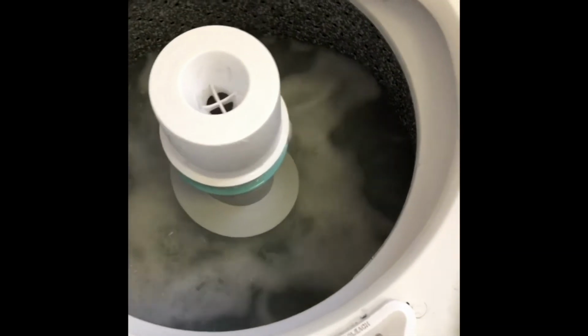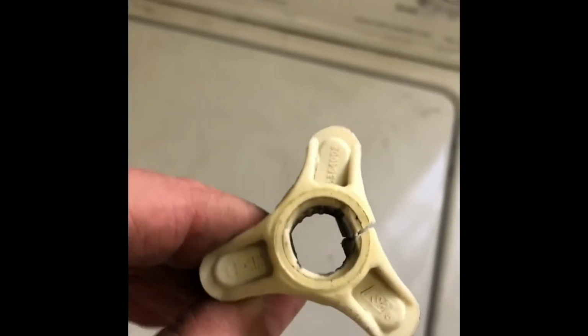So it's working again. And this is the part that broke. It just cracked when it got overloaded. It's called the motor coupler. So we replaced that, and now it's working. And here it is during the spin mode.